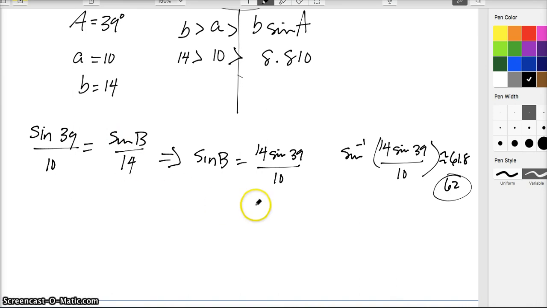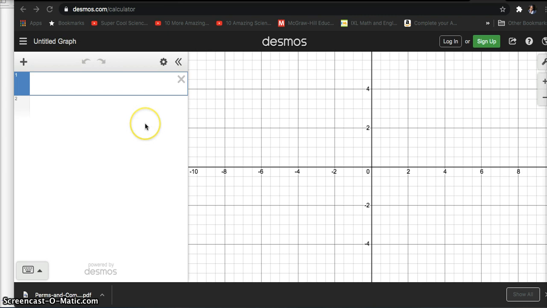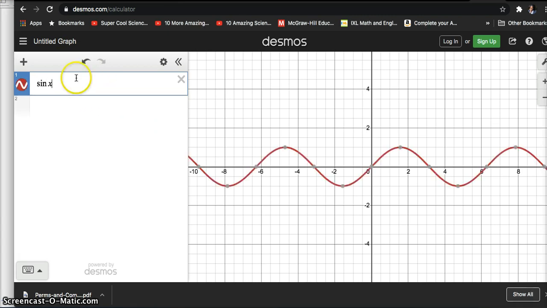So this is a little bit weird, and I say weird because you don't know this yet. Let me show you something real quick. If I deal with the sine of a value x, so I'm here in Desmos, if I graph the sine of a value x, I know we've seen this, but we're going to talk about it more in the next couple of days. What you're going to find is that the sine is not limited to just one angle.